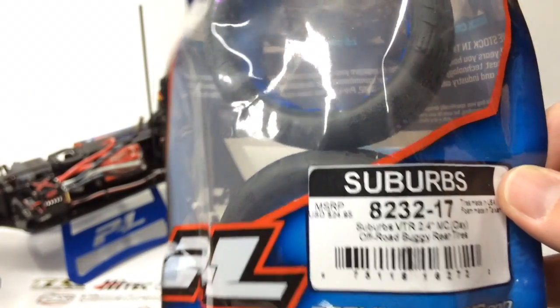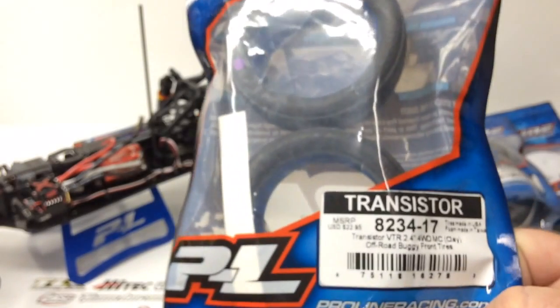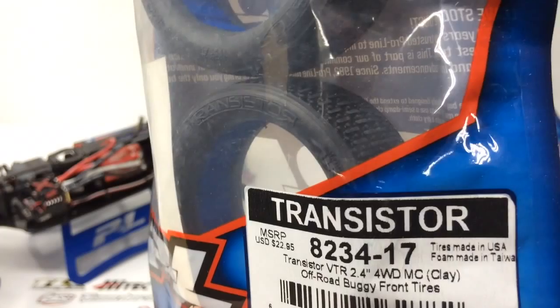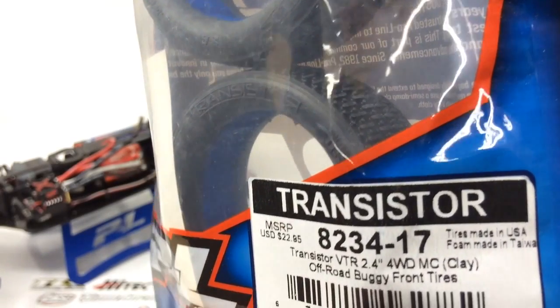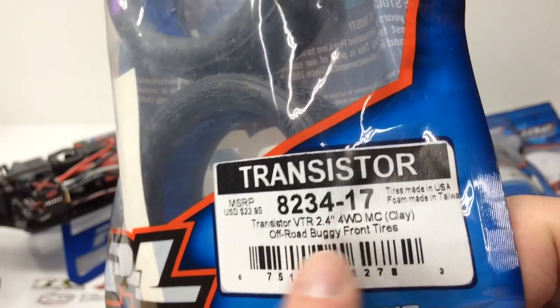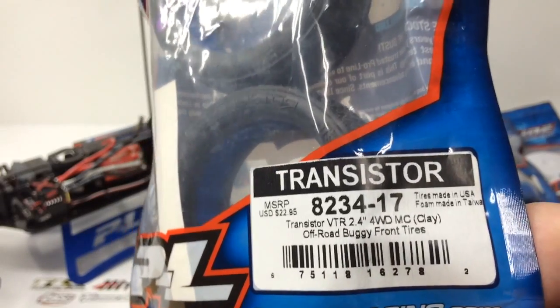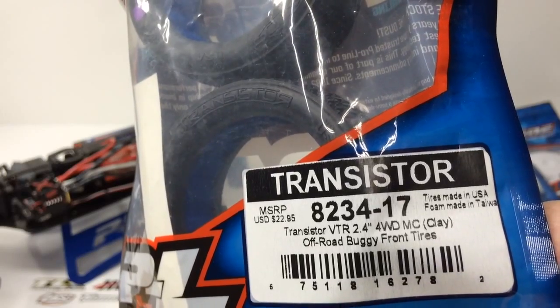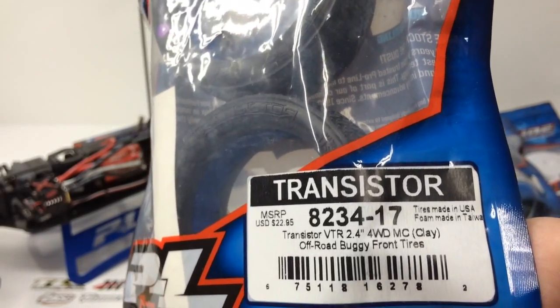And then lastly, I am going to run their transistor front. A little bit less traction, but nonetheless has some pretty good traction on there as well. So, MC clay compound. You do have to make sure that you order four-wheel drive for the front tires, because there are differences. Two-wheel drive is a little bit different than the four-wheel drive version. So make sure you check that out when you're ordering.